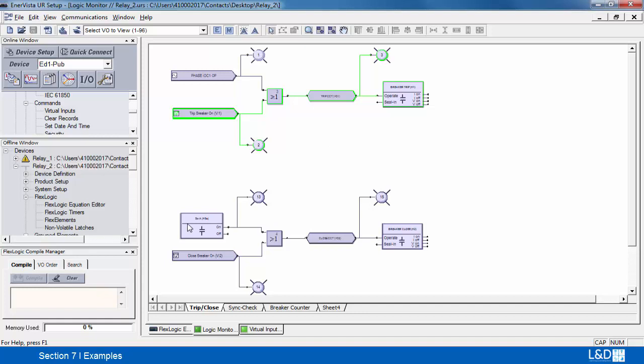We can also verify the closed circuit's working, close switch 3. Go ahead and close switch 1.